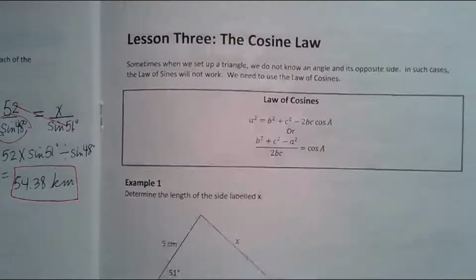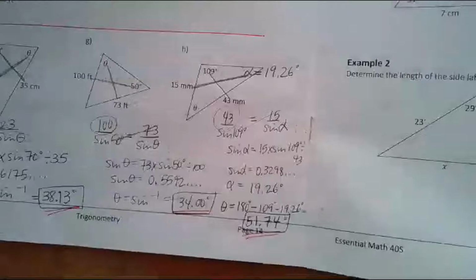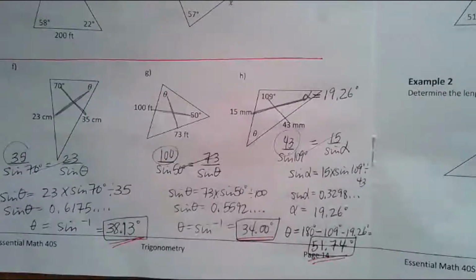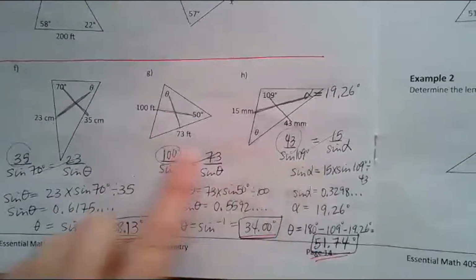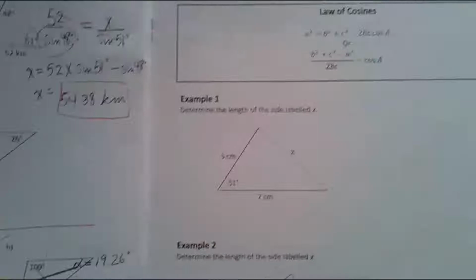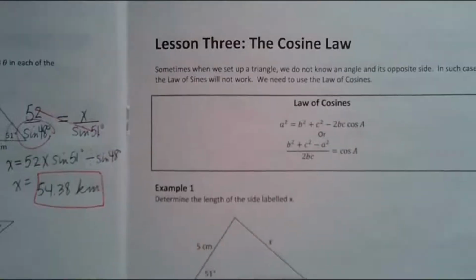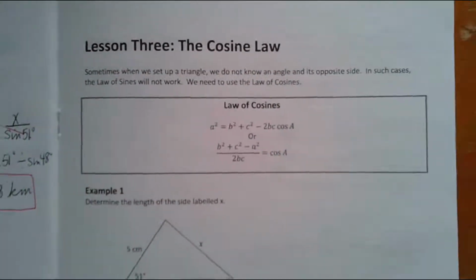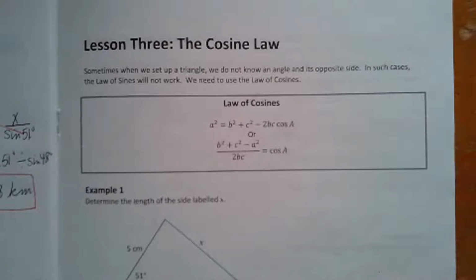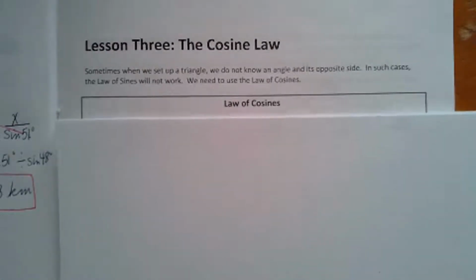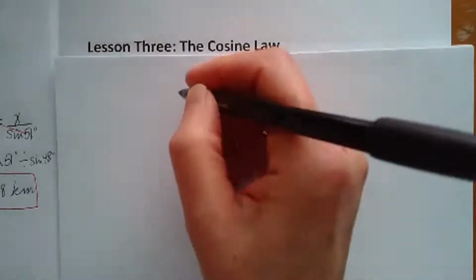We finished up the law of signs yesterday, so I did the last 3 questions with you as a group, and then I also posted an assignment with answers on the blog for more practice. Today we're going to solve cosines. Now, once again, I'm just going to do a quick refresh for everyone, and if this is old news to you, then I apologize. But the quick refresh is for trigonometry.